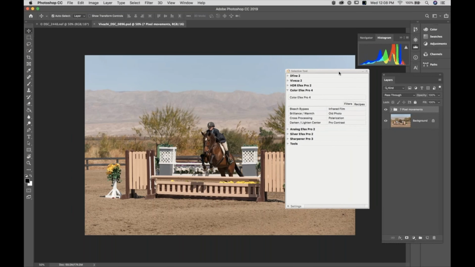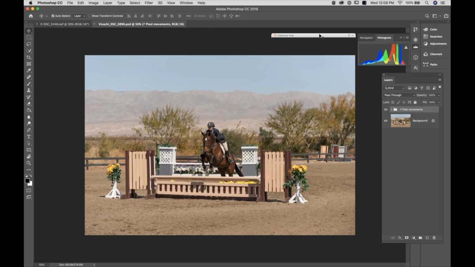I should point out the fact that all of these photos were shot raw originally, and we've brought them into Photoshop. And in this case, we're dealing with 16-bit per channel files. If you can do this kind of post-processing with a 16-bit per channel file, I'm going to recommend that, because we're changing the pixels quite a bit, and an 8-bit per channel file has far less information than a 16-bit per channel file.